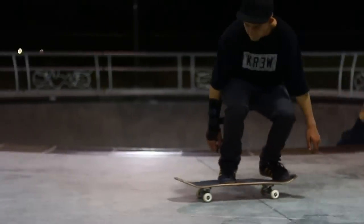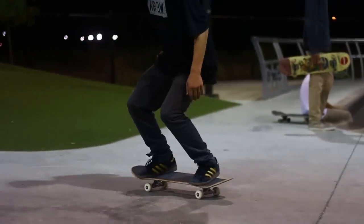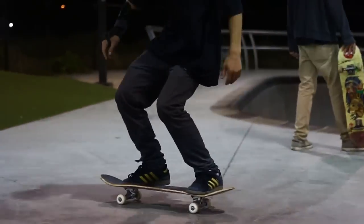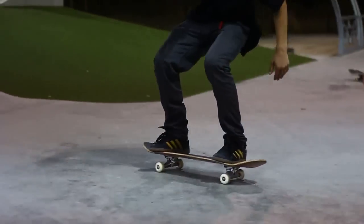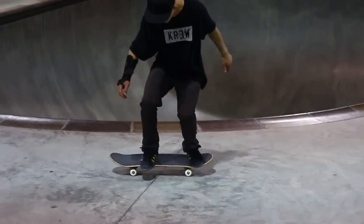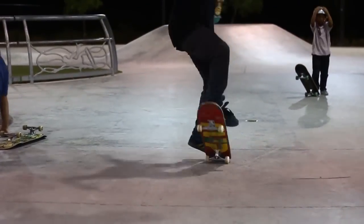A varial heel is pretty much after you've had all the basics down, like after you have kick flip, heel flip, pop shove it both directions, then you want to start working on varial heel flips. It really all comes down to personal preference if you want to learn varial kick flips or varial heel flips first. Personally, like currently in the skate industry, if you do a varial flip in a game of skate, people will be like, oh, he did a varial flip, you're lame. But I mean, I love varial flips, so I'm pretty much neutral. I learned varial kick flips first, but that's just how I work. I'm telling you right now that in the future, varial kick flips are gonna be like the new tre flips.